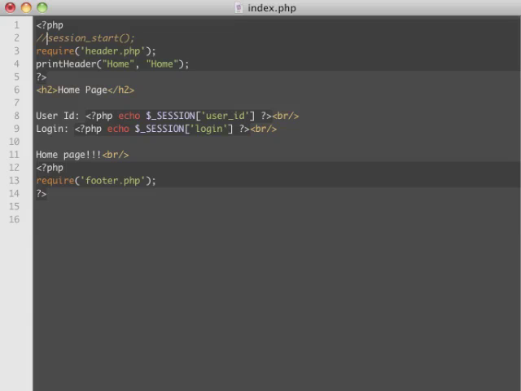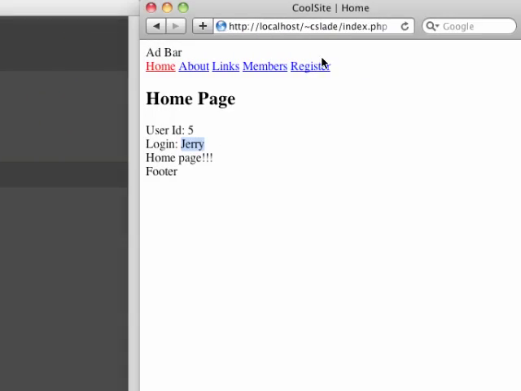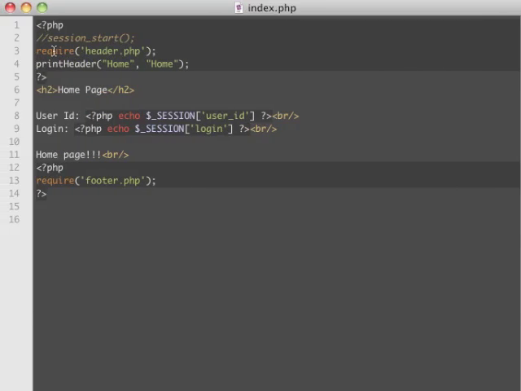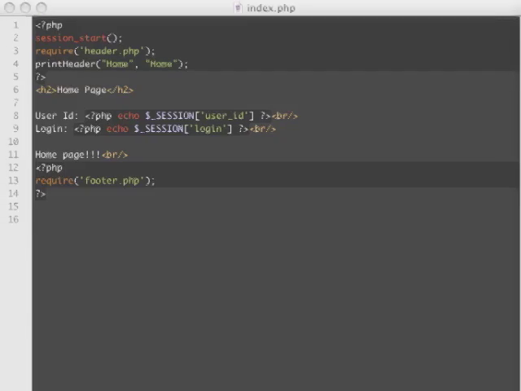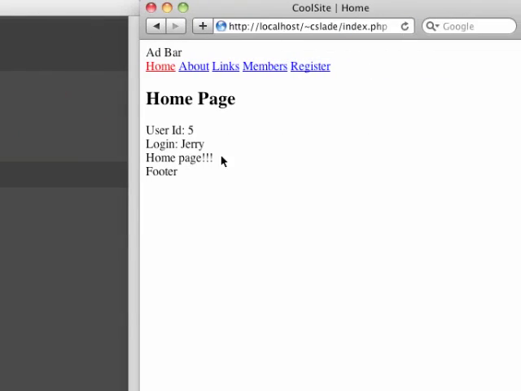If we forget to call this, and I'm commenting it out so it doesn't happen, we might get really confused because the session variables just disappear. And if we call it, they're back. So my session didn't get deleted at all. It's just that on that page I didn't call session start, so the session array doesn't get filled up with the session information that we've stored.